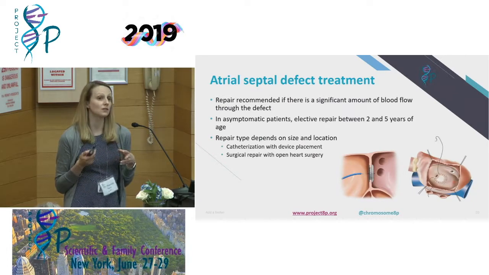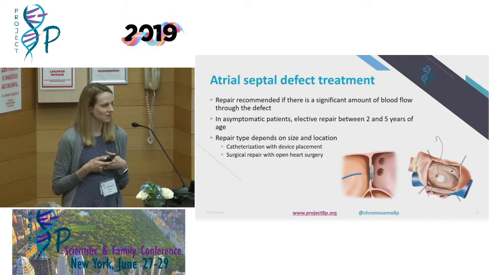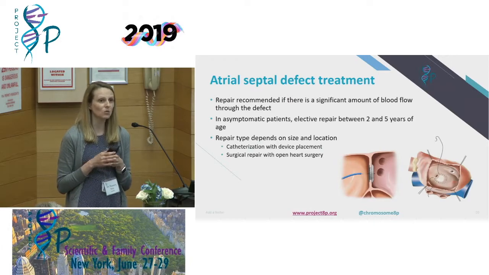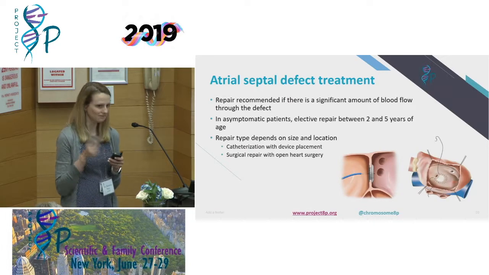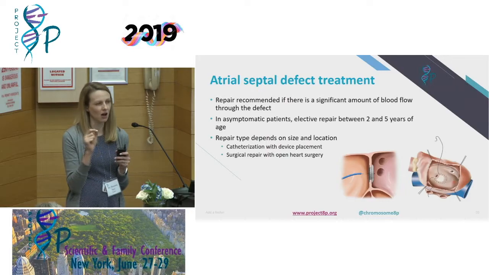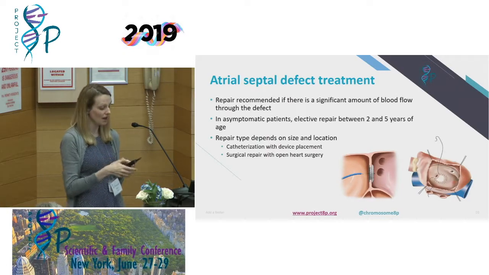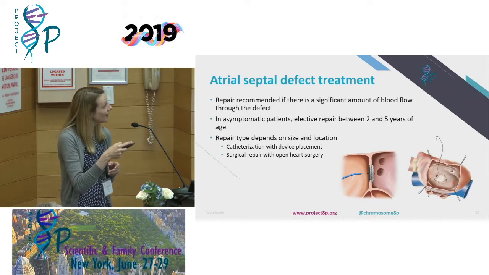And there are 2 different ways that we can repair atrial septal defects. So the first is through a cardiac catheterization. That's basically where we use the big vein in the groin to put a catheter in, which is a long tube, and we use that normal path of the blood to put the catheter all the way up into the heart and into the right atrium, which is here, across that hole in the septum. And using that catheter, we can actually put a plug, a device in to block the hole.